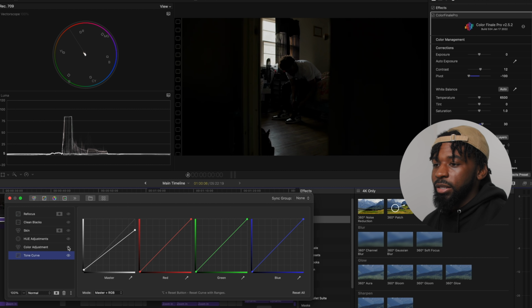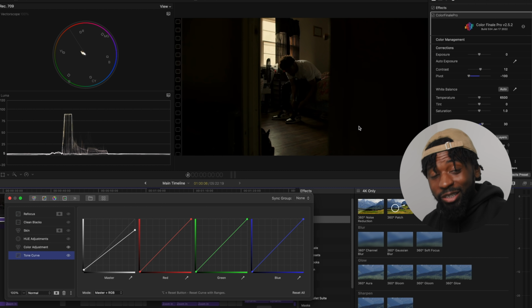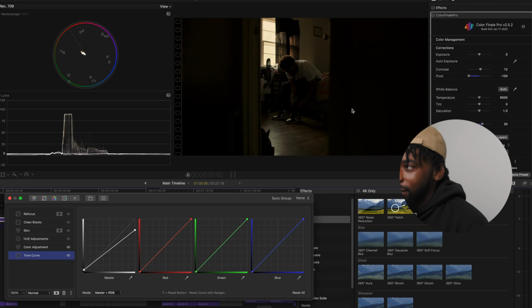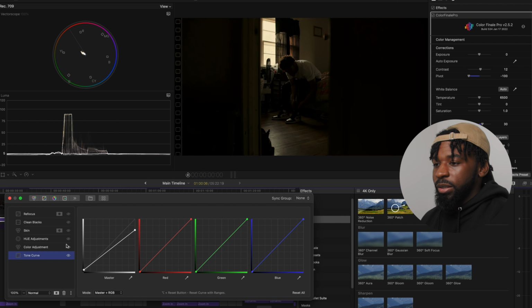And the next is our color adjustment. This is the color that we needed to give us that warm feel for the music video. I wanted to punch it. I feel like sometimes when I watch music videos, I love them because they go over the top with the grade. I just be kind of scared to go there myself. So I just really wanted to punch it, like not have clean whites. I did want the blacks clean, which I'll show you in a second, but I just wanted to punch it.